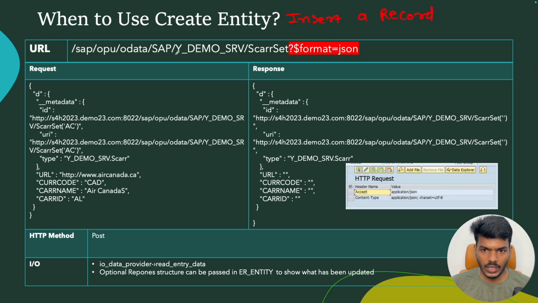If you can see, I have highlighted format equal to JSON in red color in the URL. The reason to highlight it in red is that if you use this URI option with createEntity, you will get an error. Now you will ask how you can get the response in JSON, because JSON is the most widely used data format. To get the response in JSON, you need to add this inside the header of your HTTP request: accept equal to application/JSON.